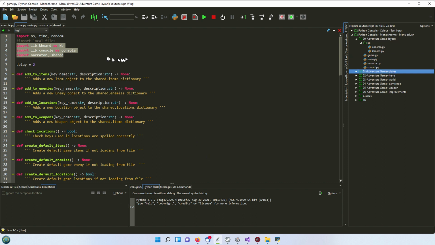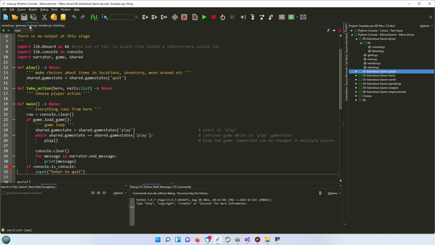So if you're relatively new to Python, you're studying it at school, you probably won't have been introduced to multiple files. But it's definitely worth doing, because this keyboard file can now be used in any project you want that requires user input. So I'll just briefly show you that one.